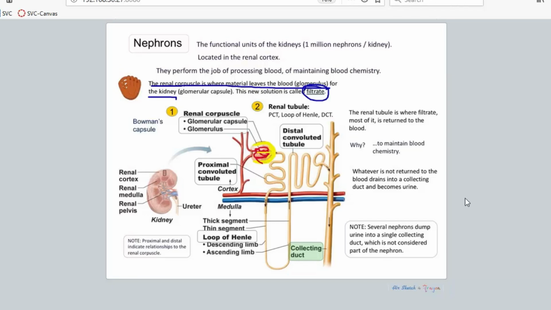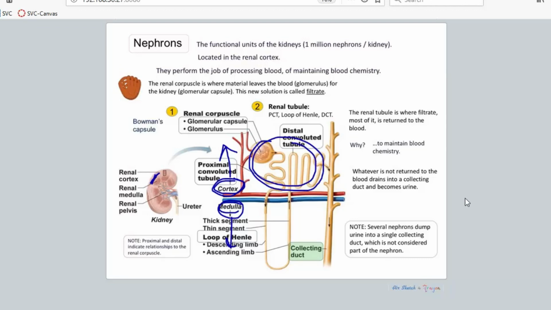And one thing that I just want to point out before we move on here, just so you can orient yourself where you're at in the kidney, I said it's up here in the renal cortex, but this is a good indicator of that. All of this area above here is the cortex. All of this area below there is the medulla. So you can see that most of the nephron is located up here in the cortex.